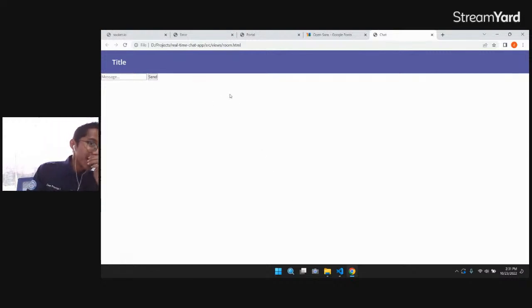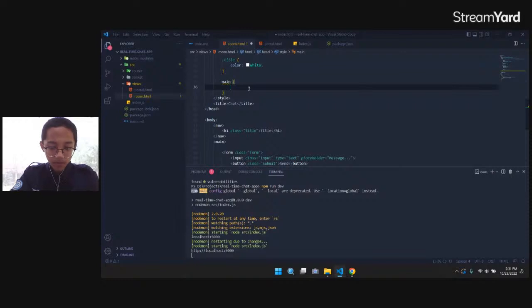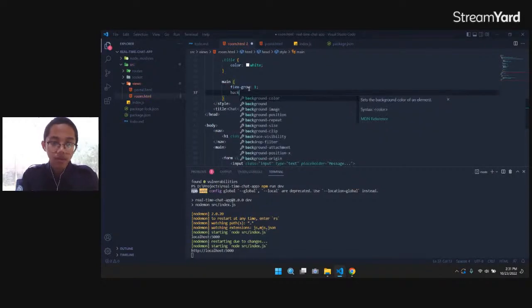How to say it? So the main tag will fill all this white space. Let's go with one and background color.